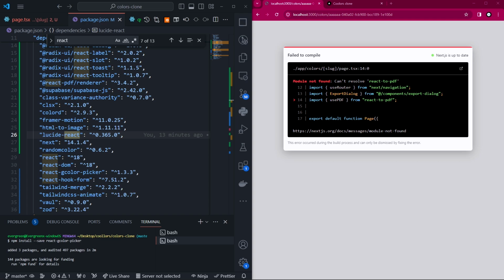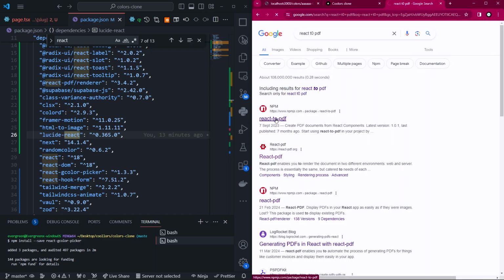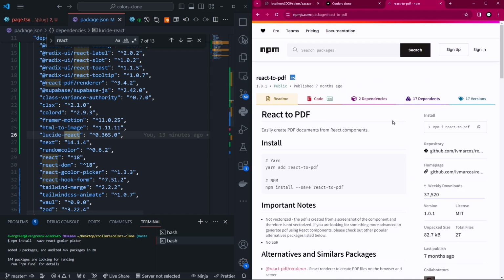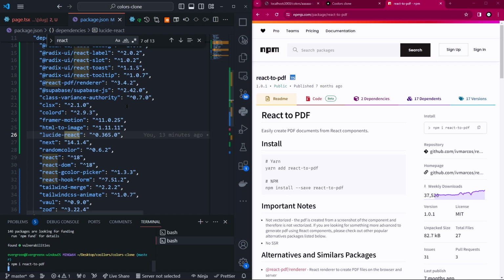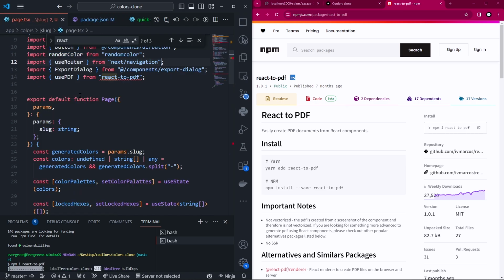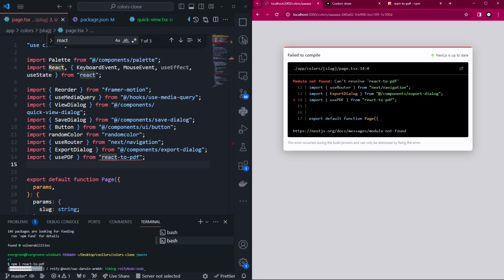We're supposed to install react-to-pdf. So let's quickly look for the right library, react-to-pdf. Yeah, I think this should be what we should have installed, exactly. So we installed the wrong package, and let's just fix that. We could take out this one since we won't be needing it anymore. And while this is installing, let's continue building. Oh, okay, we have to wait for this to install. Let's just comment this out and continue what we're working on.